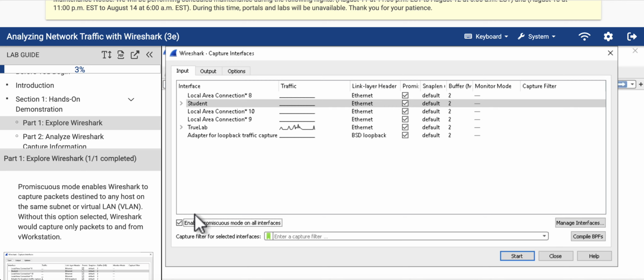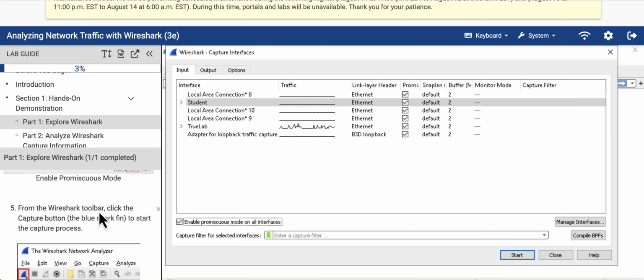So it's basically explaining to you why this option is so important. If you do not check this checkbox, only the packets that are destined to your student interface or sent from the student interface will be listed. Okay, that's not what we want. We want to analyze all traffic that passes through this interface here.